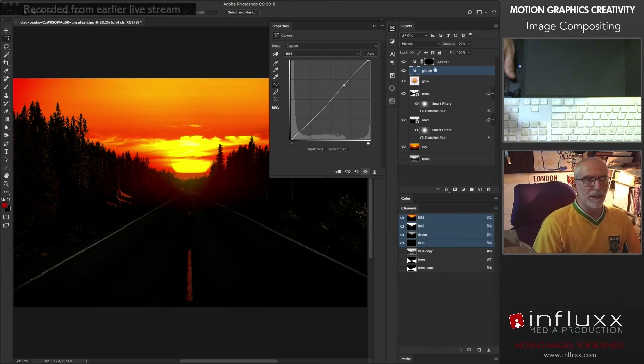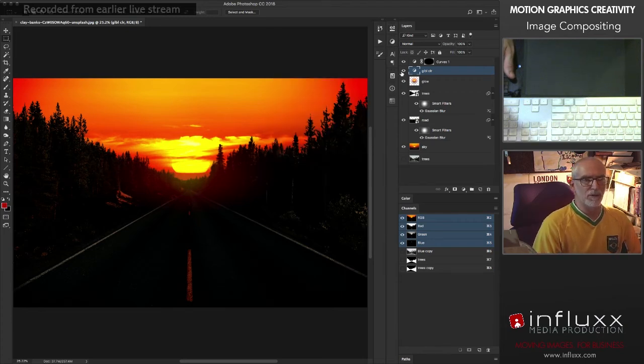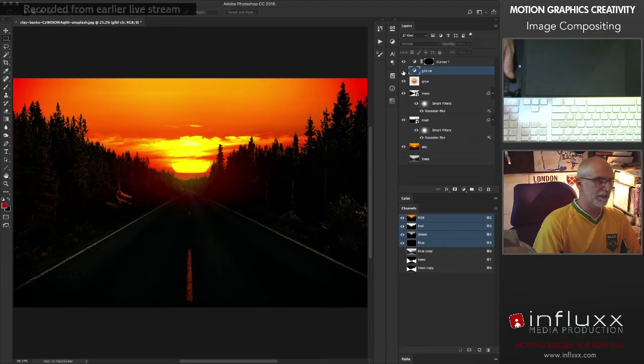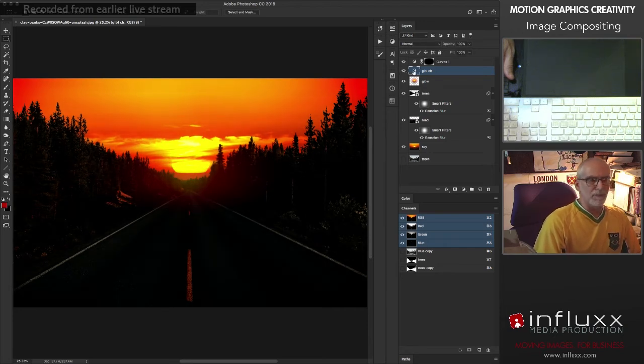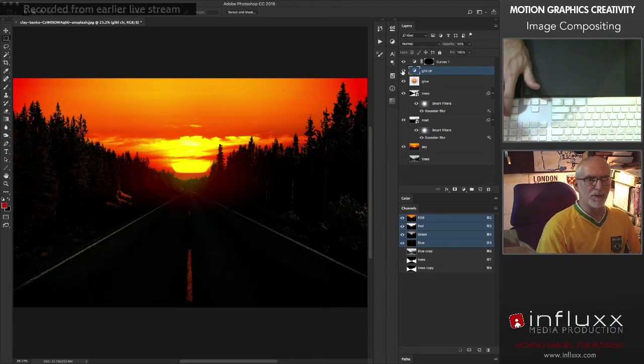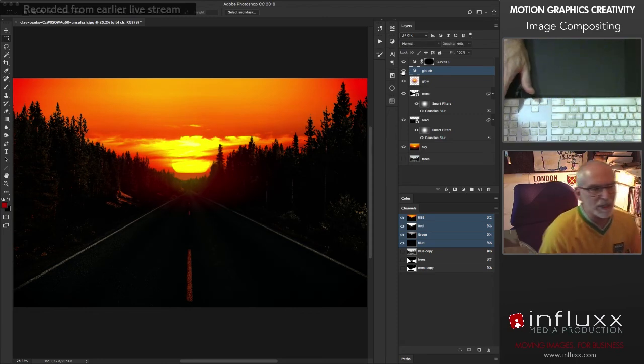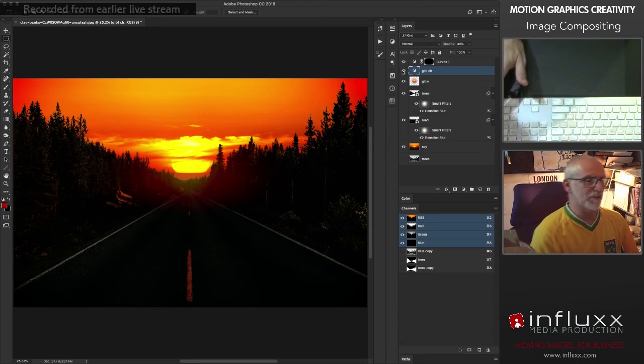Not sure if we need that. Let's take a look. This kind of glues the whole thing together. I can reduce the opacity of that so it's not quite as strong. Maybe 40. Okay. And I think that helps, again, eliminate the seams along the edge of the tree line.